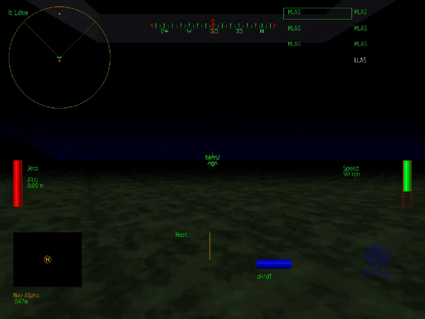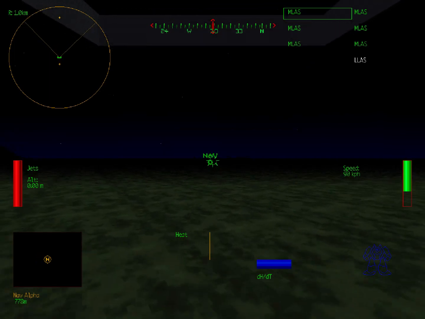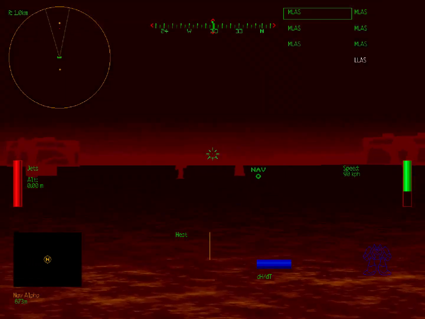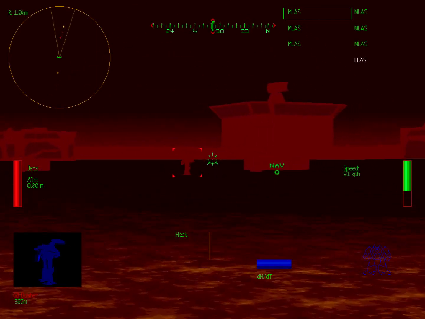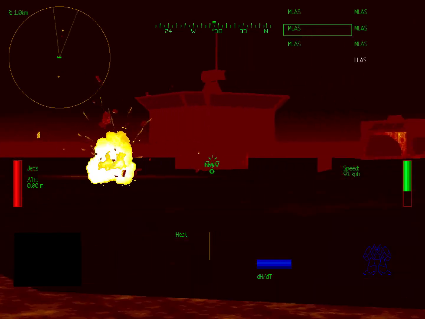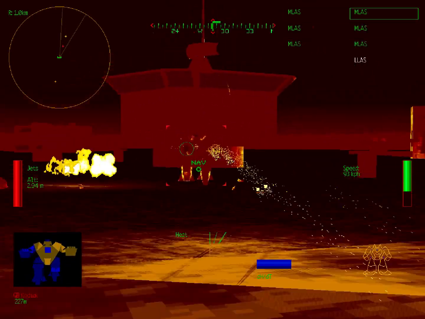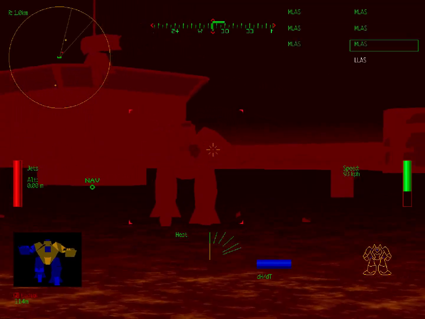Alpha group fire. Engaged. I don't know how good my heat efficiency is, but I don't want to give away my position by shooting, if that's a thing. Probably isn't. Thermal optics engaged. Oh look, enemies. He's in range too. Enemy mech destroyed. A Kodiak. That's a dangerous mech. Blow up.